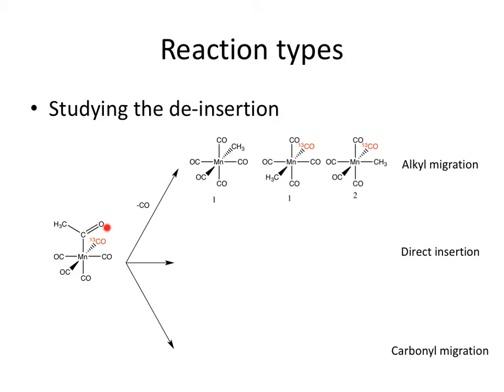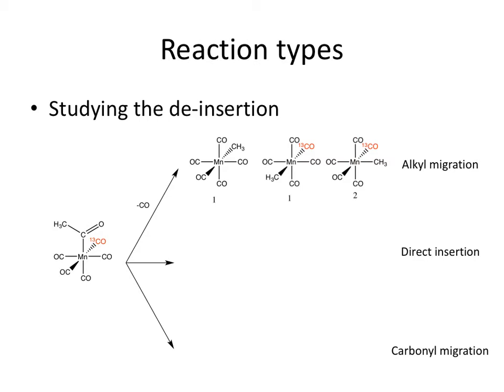So what has to happen here is one of these 4 axial carbon monoxides has to leave. 25% of the time you'll lose the label, and when you lose the label, the methyl group will migrate to that position. So 25% of the time we'll have an unlabeled manganese pentacarbonyl bromide. 25% of the time we'll lose this carbon monoxide, and the alkyl group will migrate to that position, giving us the trans C13 label to the methyl group. And then 50% of the time we'll lose one of these 2 COs. The methyl group will migrate to those 2 positions, and we will get the cis C13 label.